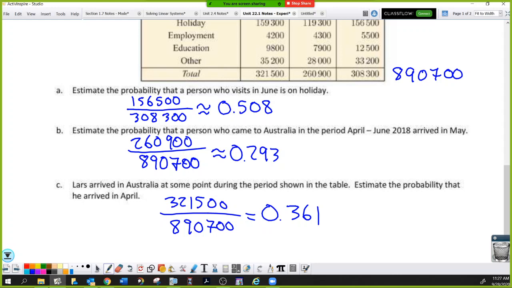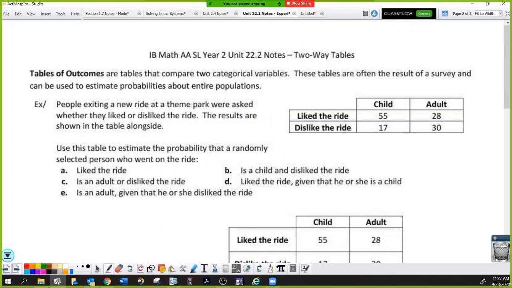Now, often there could be a lot of results. So often data will be represented in a table of outcomes. Like you just saw, April, May, and June was actually a table of outcomes. And I could have asked a lot of different questions from that table. Well, the book could have, I didn't make those questions up. But it would have required a little bit more effort on your part.